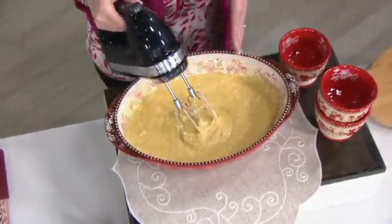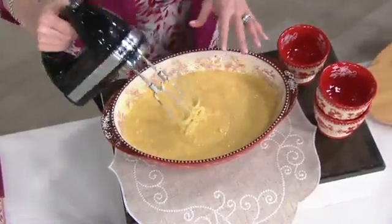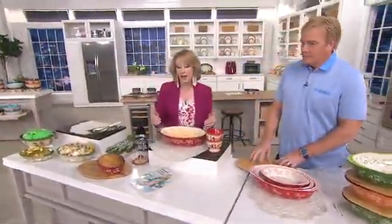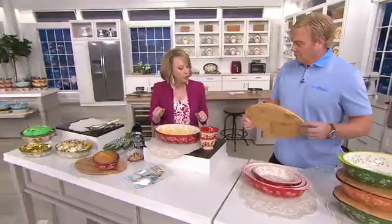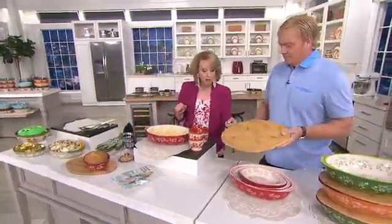It's naturally nonstick, but here's why it was created. The fact that I can prep in here, the fact that I then can cook in here, I can put it right in the oven, I can slice and serve in here, and if I have leftovers, I snap on that storage cover and I can store in here. So prepping, cooking, serving, and storing all in one dish, and I don't have to worry about transferring it over. And that's a cutting board? That's a cutting board. That's a trivet for underneath the bakers if you want.